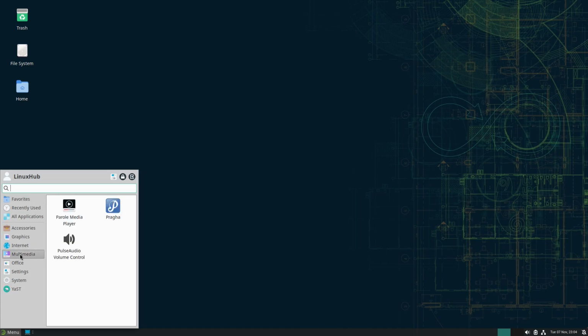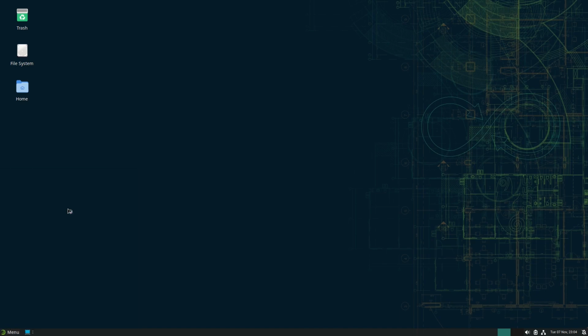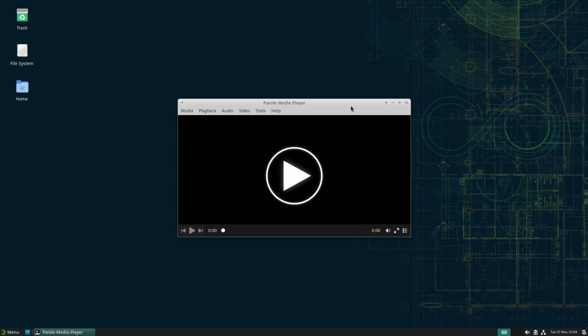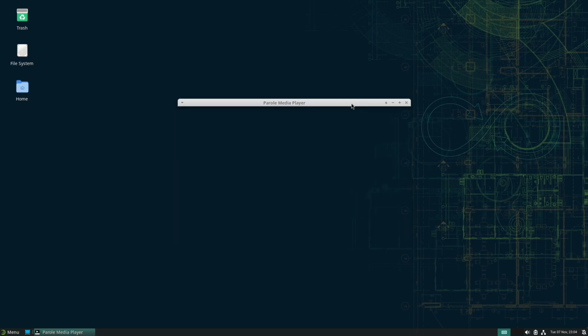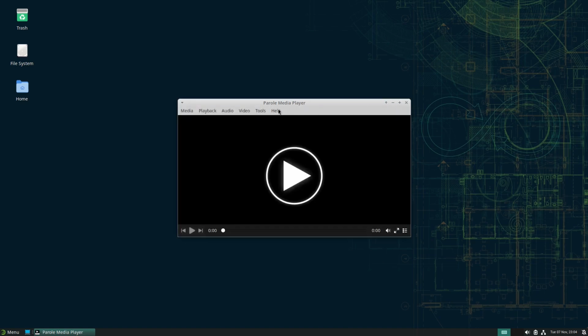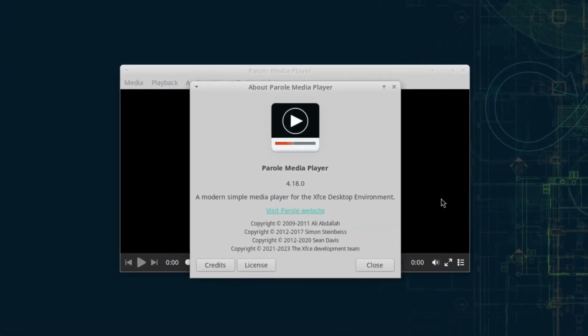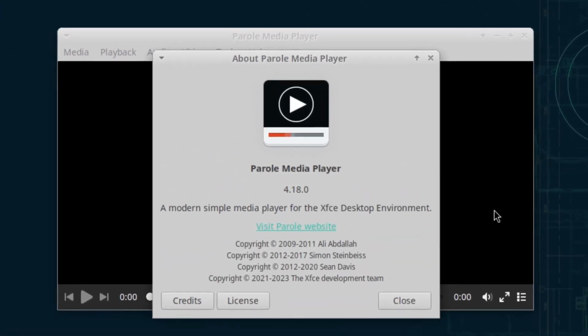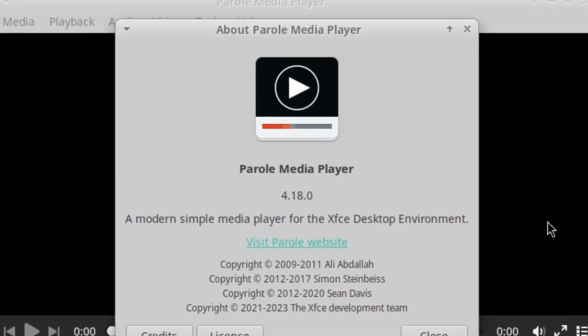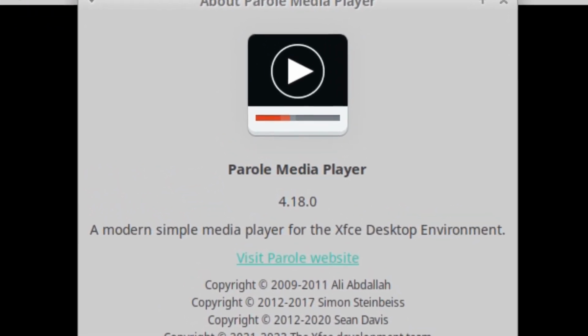And multimedia, we have Parole Media Player, something similar to Celluloid or MPV. Okay, what the hell just happened there? There you go. Parole Media Player, a modern simple media player for the XFCE desktop, 4.18.0.